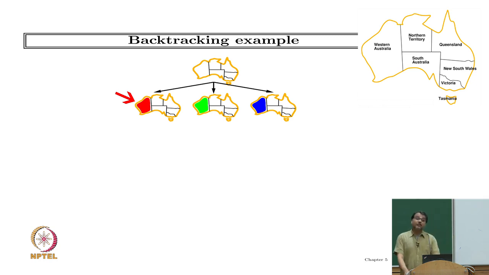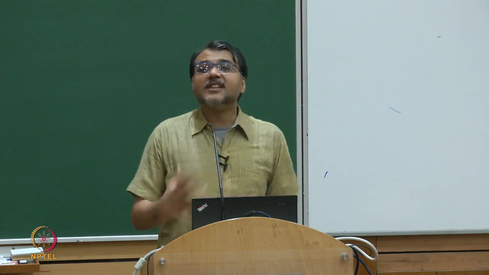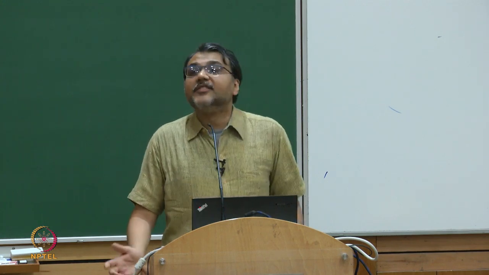Immediate adjacent states. Now, the notion of adjacency is a notion of map coloring. But let us think about variables and values here. They are general variables, they are general values, and you have some constraints. So, which variable do you want to assign next? Yes, what's your name? You want to assign South Australia next. Why? It has maximum constraints. What's your name? Yash. So, Yash says that I want to assign South Australia next because it has maximum constraints. So, intuitively the idea is that any variable which is most constrained should be assigned first.